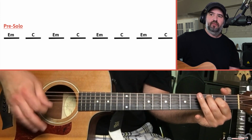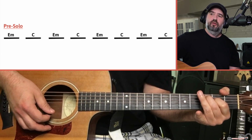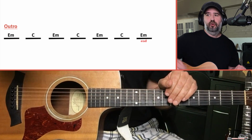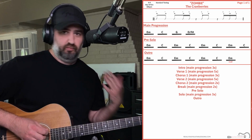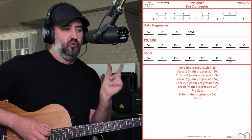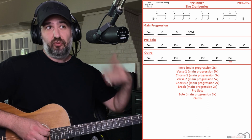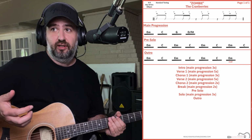And then we're just gonna repeat that in the pre-solo section. You repeat it four times. So four groups of that E minor and C. And then in the outro, you're gonna do it three times where we just end on the E minor, okay? So very basic, one chord progression for the majority of the song, two little sections where instead of doing the chord progression, you're just flipping between an E minor and a C. That's the pre-solo where you do it four times, and then on the outro where you do it three times. Really, you do it four times. It's just that fourth time you're just stopping on the E minor and the song is over.